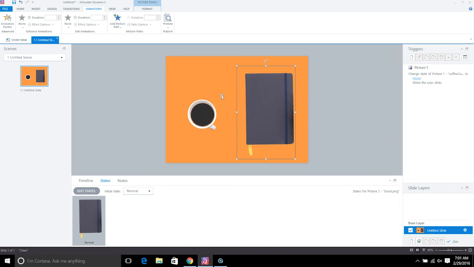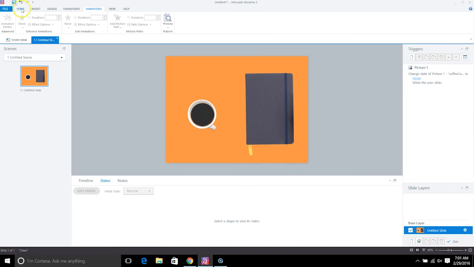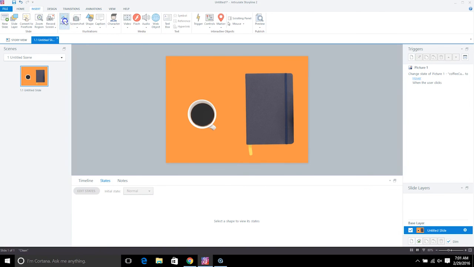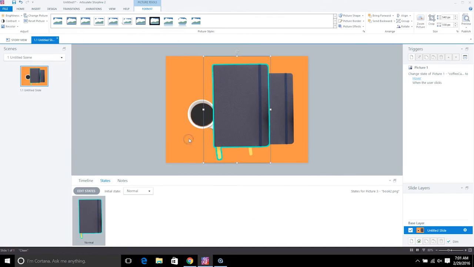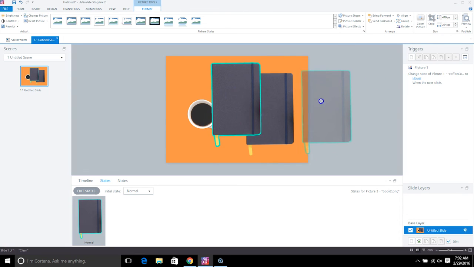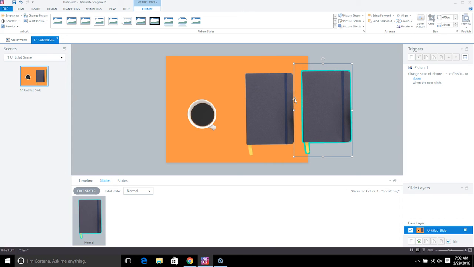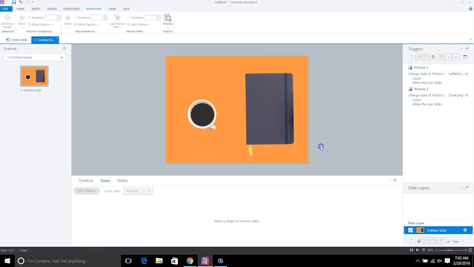Next thing, let's go ahead and do the book, and then we will publish and add that background and make sure that our background's transparent on here. So we're adding the book, and the book is 470 by 294. So we'll go ahead and do this. And I'll go ahead and pause this and then show you guys the next step. All right, so I went ahead and added the animation and state change to the book for you guys.